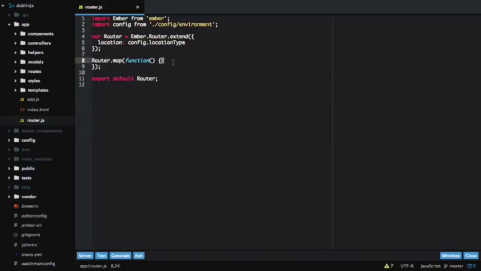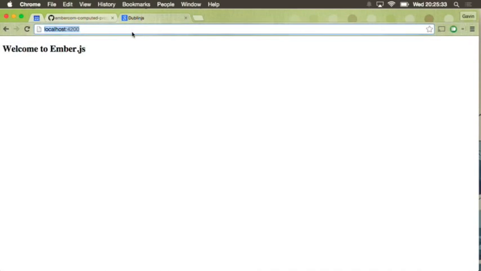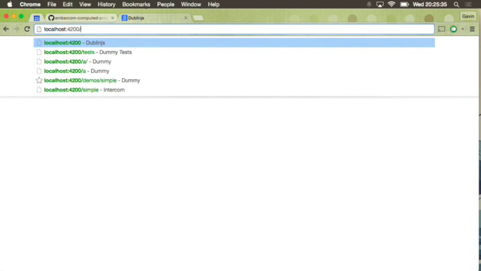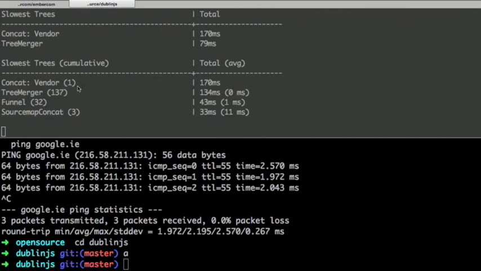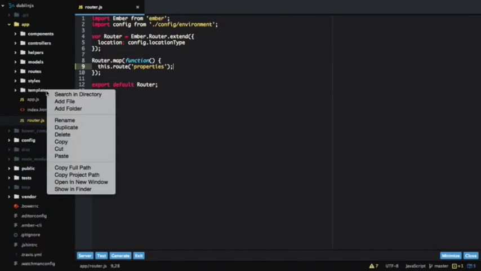We have a router here, which has nothing in it. I'm going to create a route called properties, because I'm going to demonstrate computed properties. So this kind of defines the structure of the application. With this, then I can go and hit the URL properties. Nothing will actually happen because I haven't defined the template yet, which I'll do now.